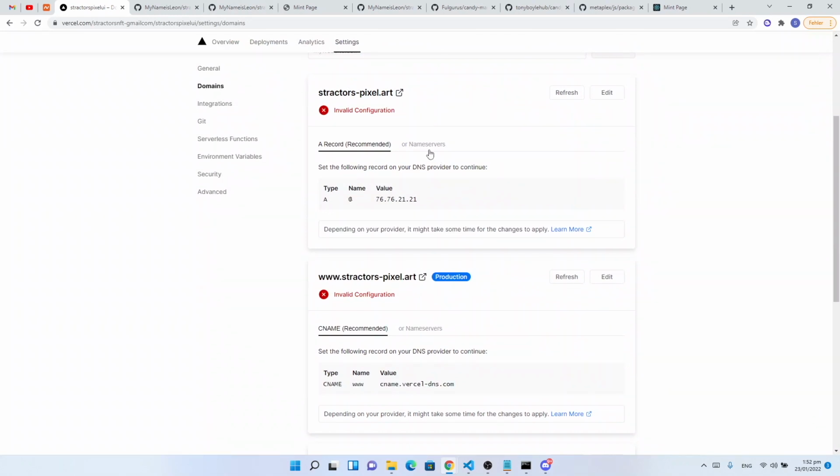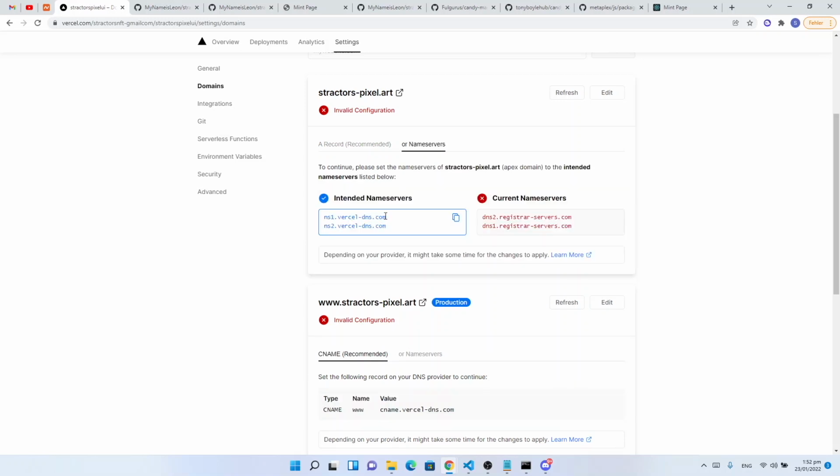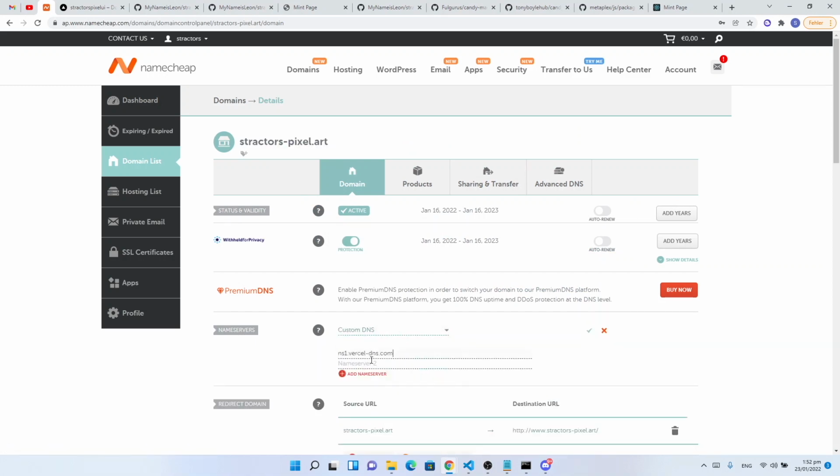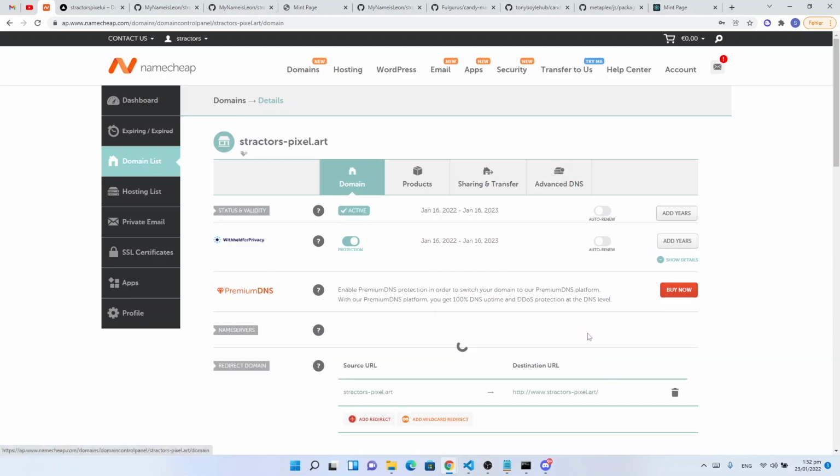Because I bought my domain at Namecheap and not at Vercel, I first have to make sure that the correct name servers are chosen in the custom DNS of Namecheap. So I'm now pasting the two name servers of Vercel in here, checking the changes, and now it is changing.